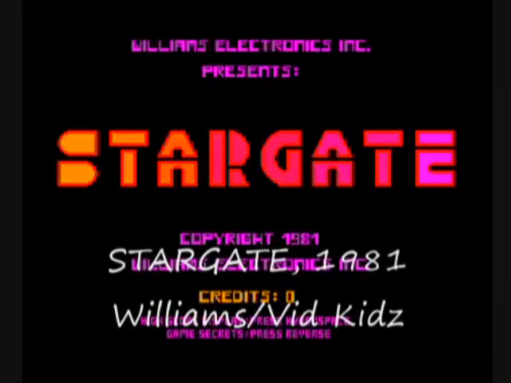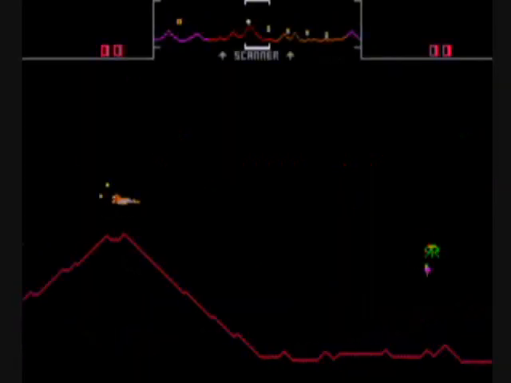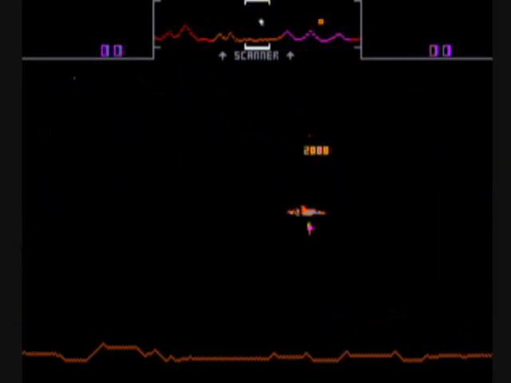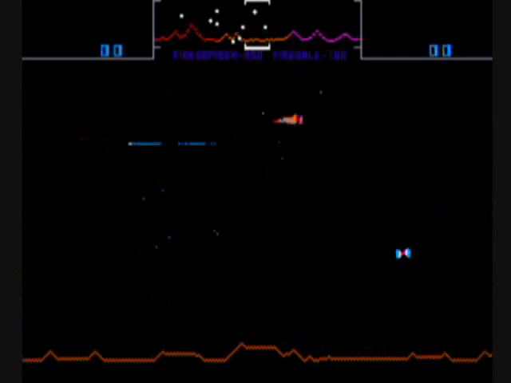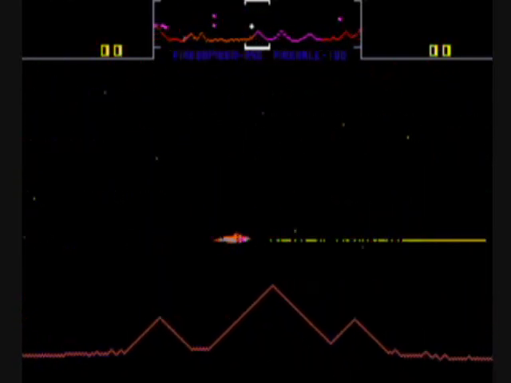Now let's look at Stargate. In this attract mode, it will return to the enemy list after a little while. So it'll play with invincibility for a while. And this was the sequel to Defender. And then it'll just start over. It'll go back to the enemy list or scoring list.